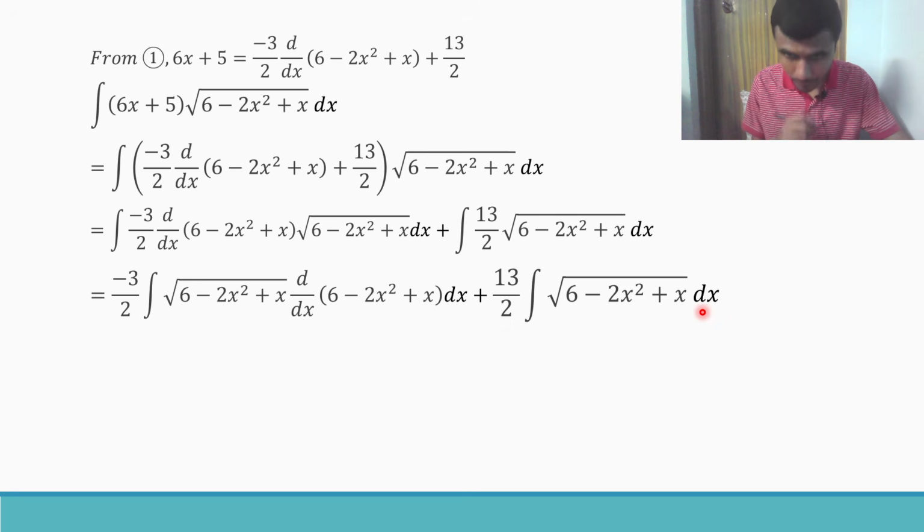Now it is my sincere advice, do not integrate these two simultaneously. Take the first integral as I1 and the second integral as I2. In the end we can just do I1 plus I2, because it would be a bit big to write, and the length of each step would be a bit more, so it's better if you can follow my advice.